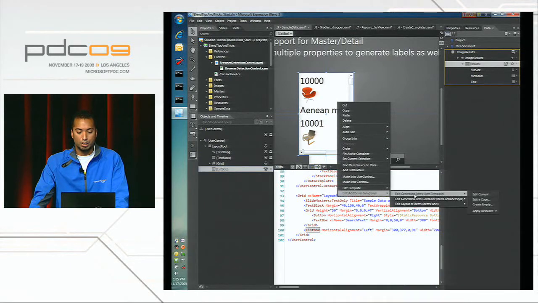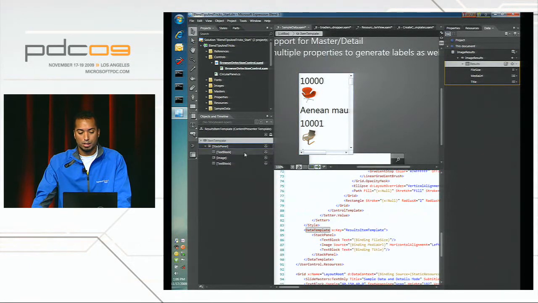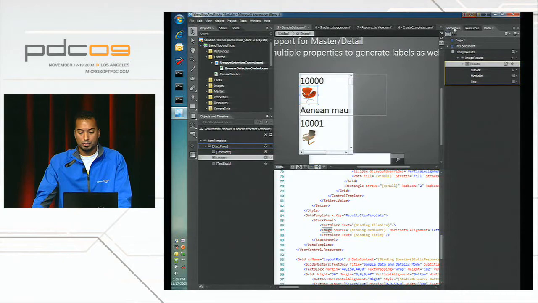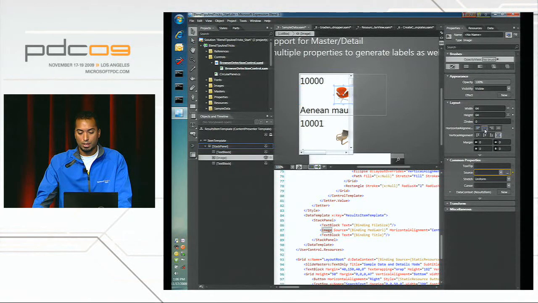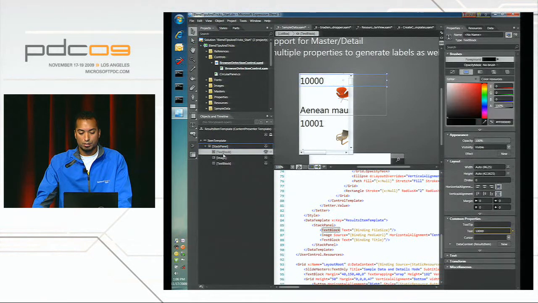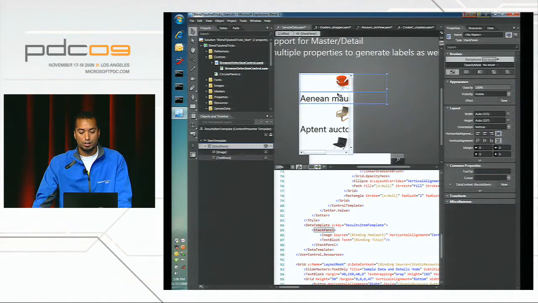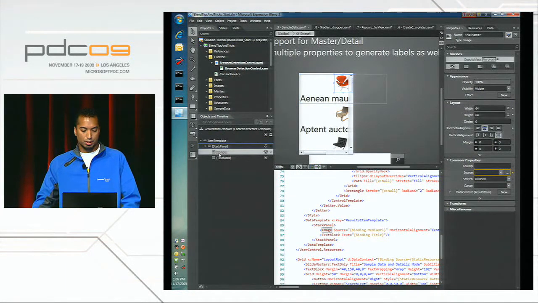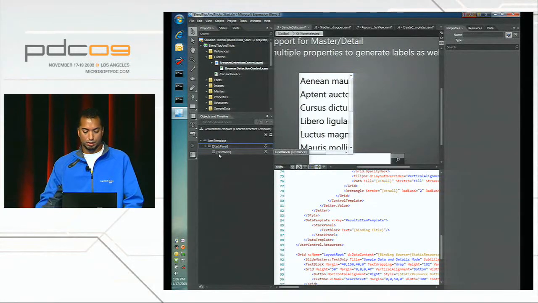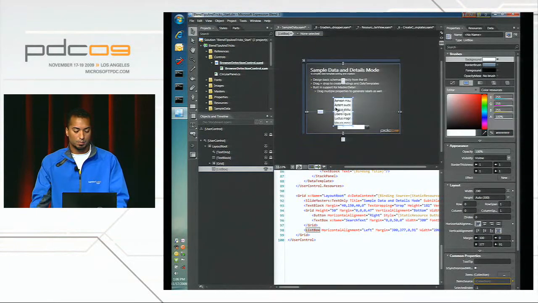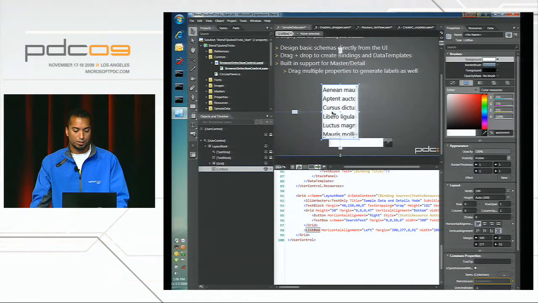So for example, if I wanted to change the way that this particular set of items was displayed, I can use the template editing commands in Blend. I can select particular items, and using the property inspector, I can center the image. Maybe I don't like the fact that file size is displayed in this view. I can just delete it using the delete key. And you can muck with this pretty straightforwardly. Let's say, for example, I just wanted the titles in my list box. So this is all basically Blend's sample data feature.